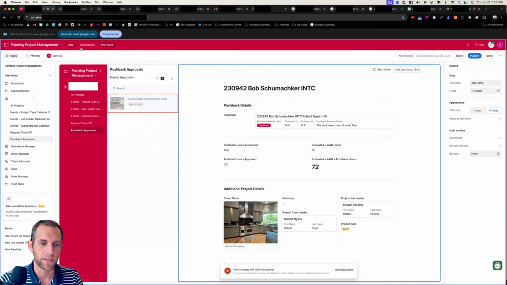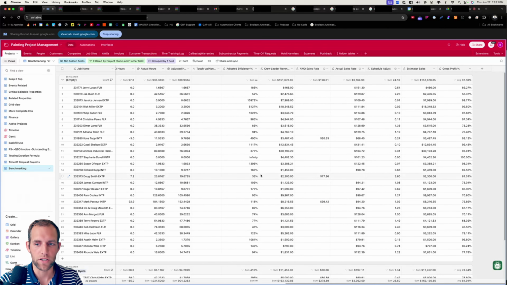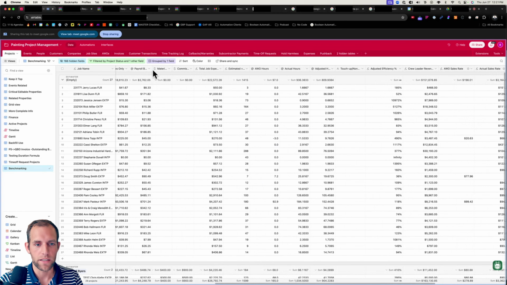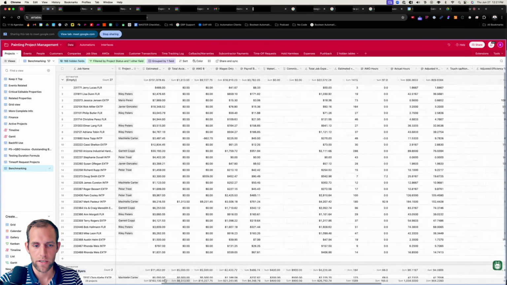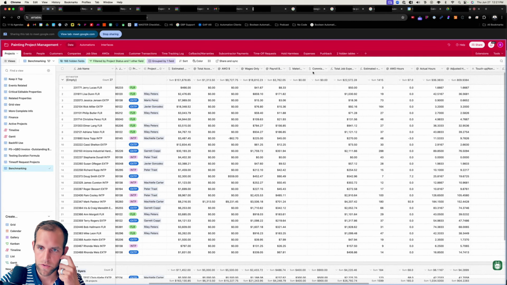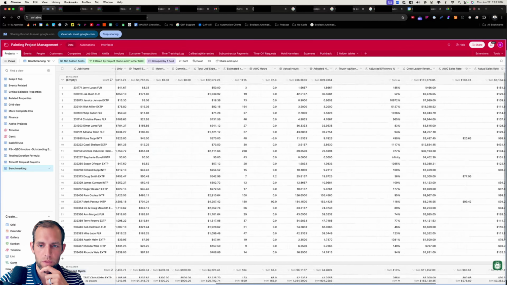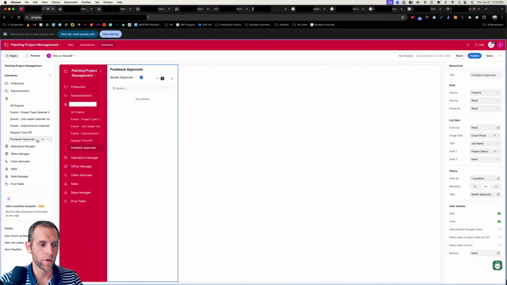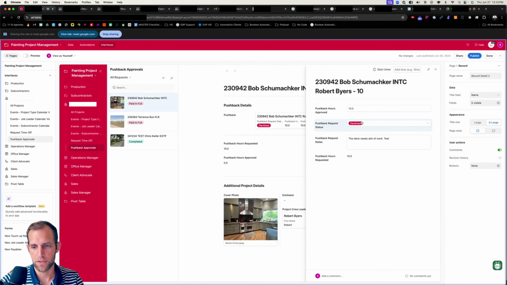And the other thing that I think is so cool is, back to the benchmarking thing, if there were any pushback hours that were approved, they're automatically pulled in wherever the pushback hours are. They only get pulled in if it is approved, and if it's declined, then it doesn't show. The same thing goes for AWOs as well. One way of doing this would be to have this pushback approval on the sales dashboard, not the supervisor. But we could also make it so that the supervisor is an intermediary step. So we could literally just add another field for supervisor.